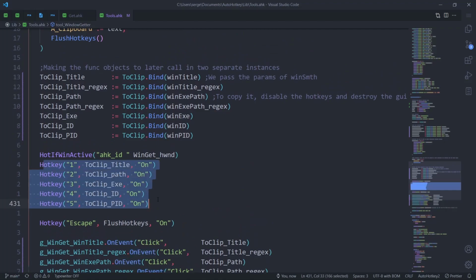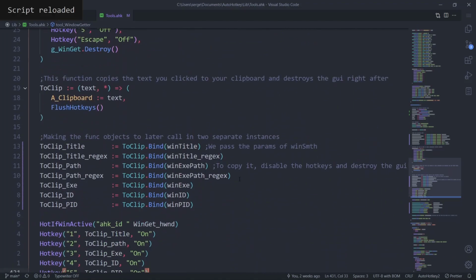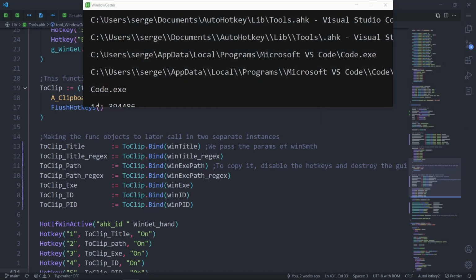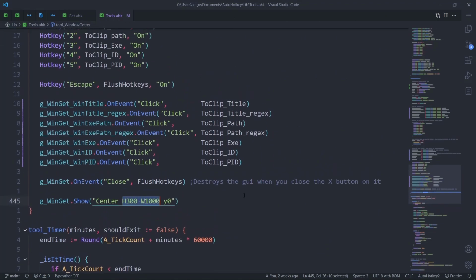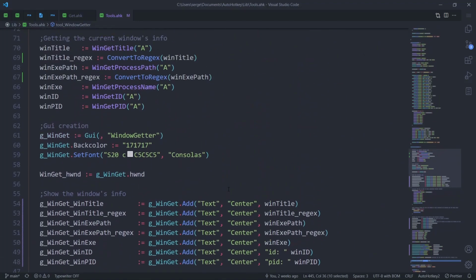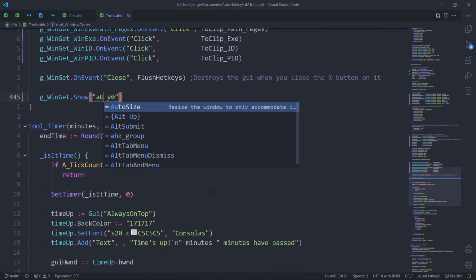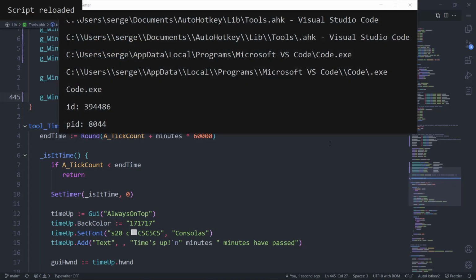Might as well create hotkeys, because that's not going to take much work, if any. No, but first of all, let's check this out. That's once again not it. First of all, we need more space. And for that, as you can see, I have absolute values for the GUI. Let's make it auto size, boom. Yeah, that should be better. It is, actually, very much better.